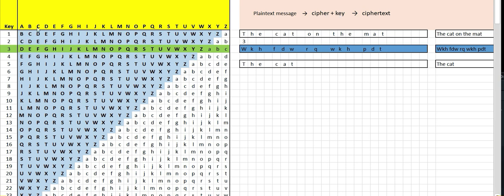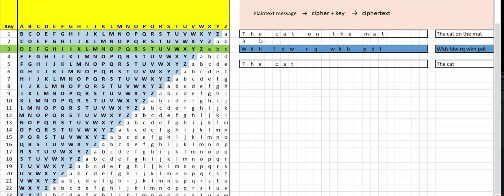What that means is, if we want to write down the letter C, instead of writing a C down, we move 3 places along the alphabet and we end up with the letter F. And we write down the letter F instead of the letter C. We'll see how we do that in a moment. Once you've taken your plain text and passed it through your cipher with your key, you get cipher text, which is the muddled up text that makes no sense.